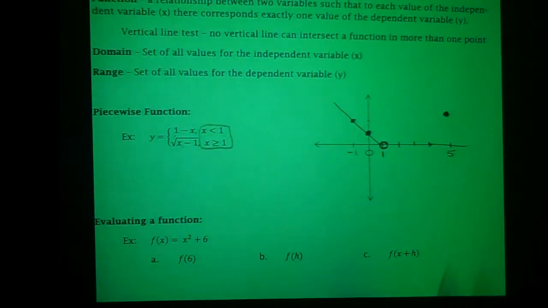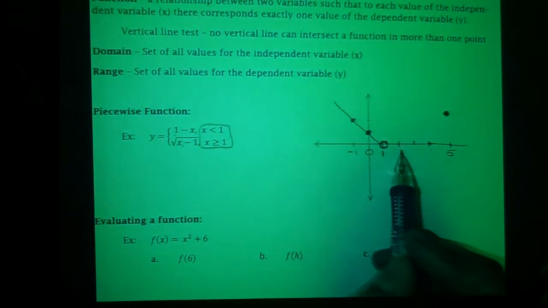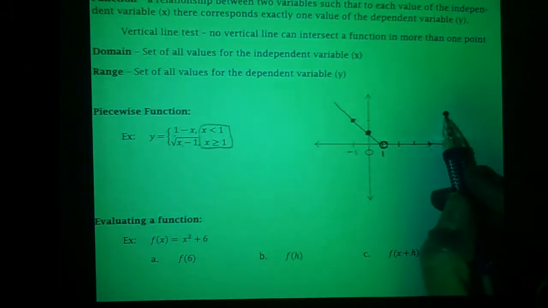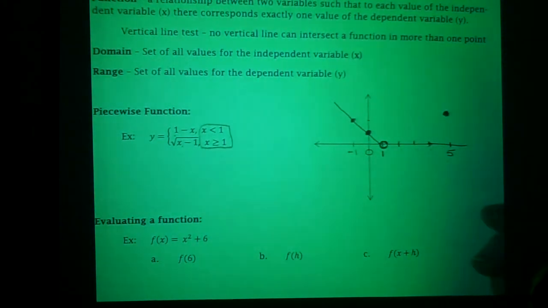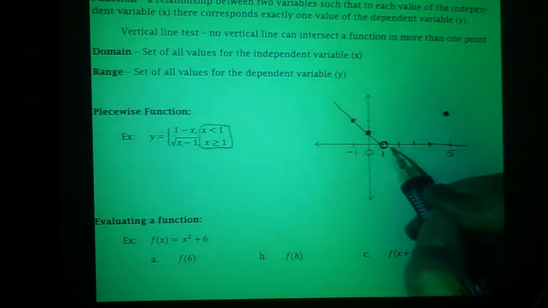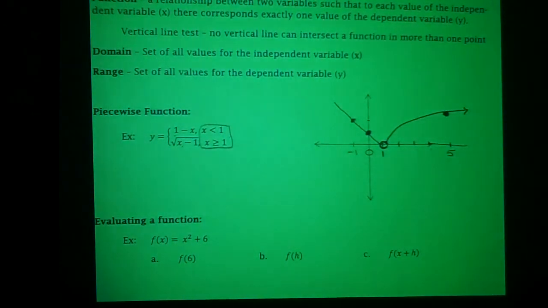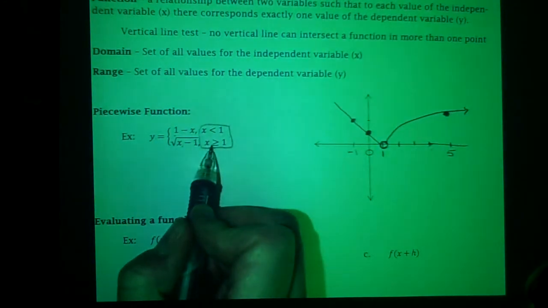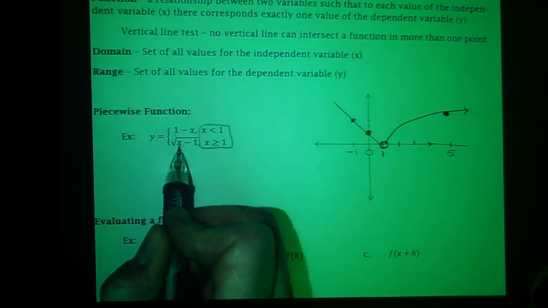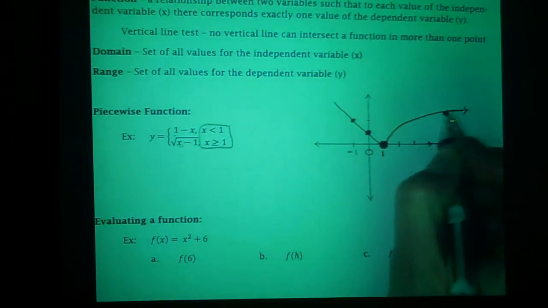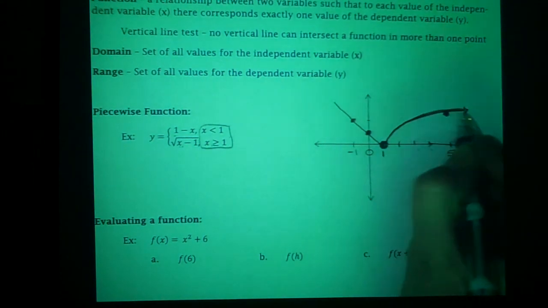If we plug in 4 or 3 or 2, any of those values, we're going to get numbers that are less than 5 but greater than 1. They're going to be a part of the square root function. And we are allowed to plug the number 1 into the bottom, and when we do that, we get the square root of 0. So now we could fill that open circle in with a closed circle from the left-hand side.